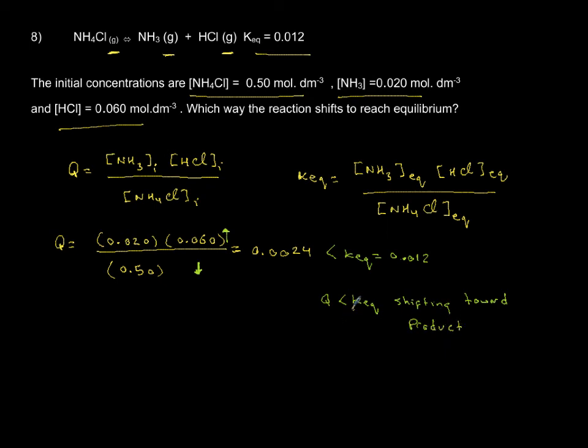If the two are the same, you are at equilibrium, and if it's otherwise, if Q is bigger than K, then you're shifting towards reactant. Because don't forget that K and Q are nothing but products over reactants, but one is at equilibrium, and that's K equilibrium. The other is at any time, not necessarily equilibrium. So be careful with the wording of the problem, initial concentration, and stuff of that nature.